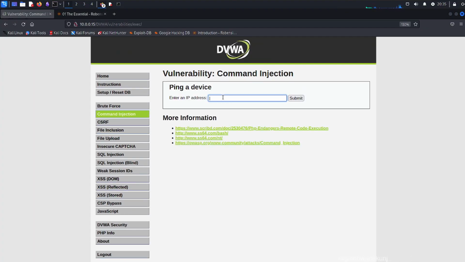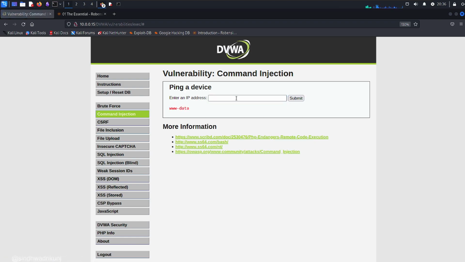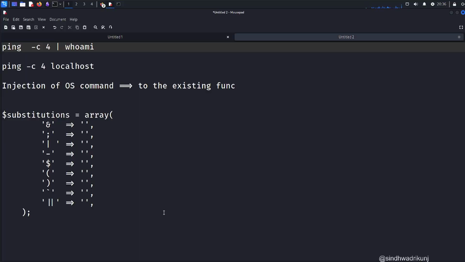I'm going to add pipe and space along with whoami, and let's see what the response is. Of course, it is going to wait, and eventually I'm not going to get anything. Perfect, as expected. Although what I can do is pipe, and immediately write whoami. And let's see, here we go. It worked perfectly.